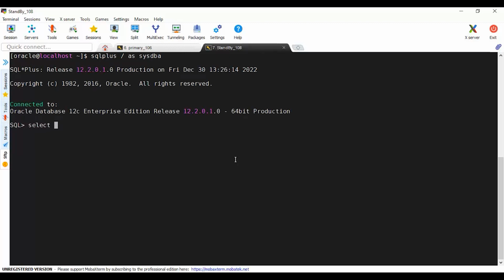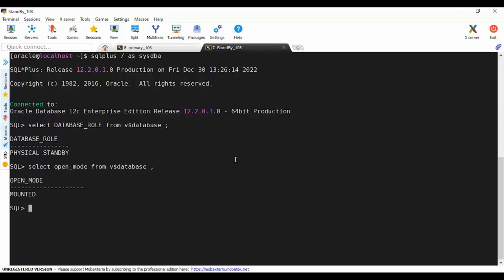And let me select the role from v$database. It's physical standby and the open mode is mount. Very good.